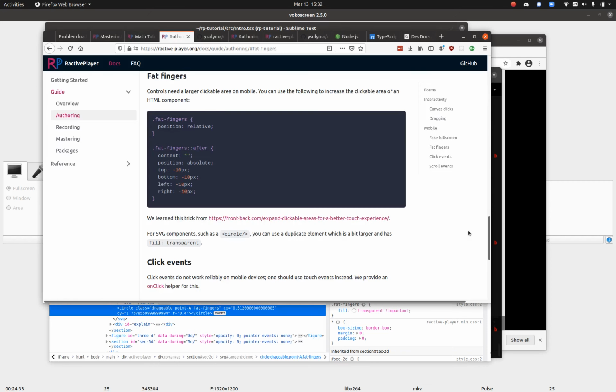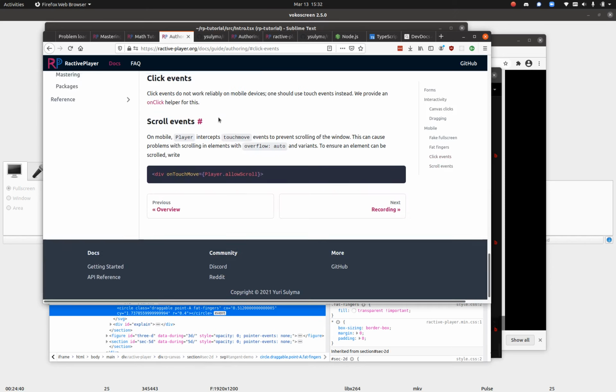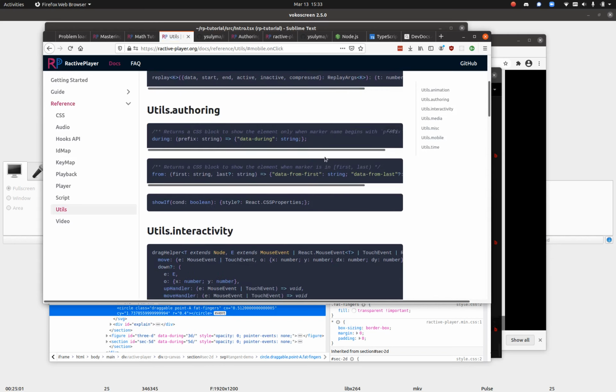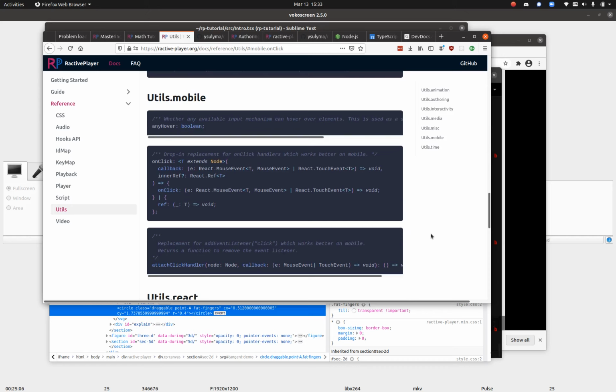Another thing, if you are on mobile, React has an on-click event, but click events don't really work reliably. So when you want to respond to a touch the same way as you'd respond to a click, there's an on-click helper in the library. It should be in the mobile section.